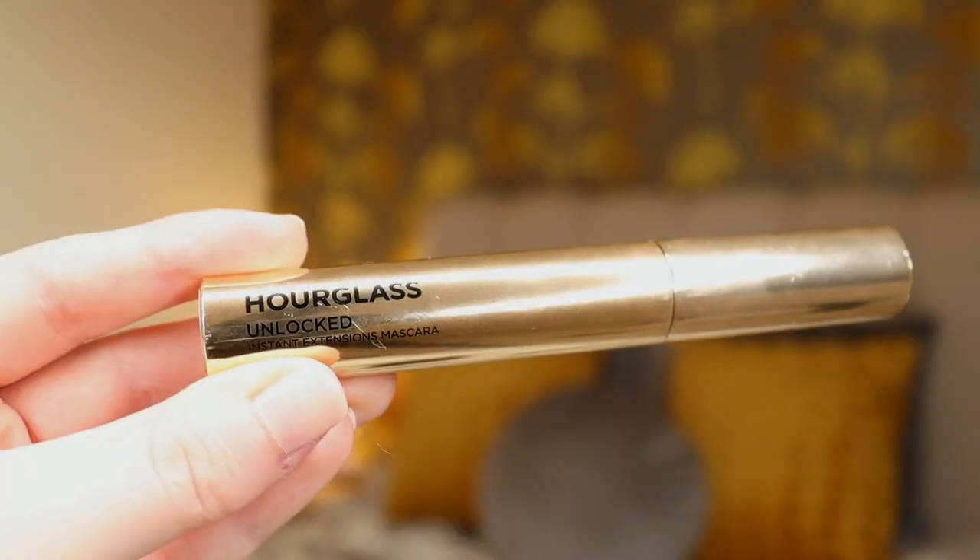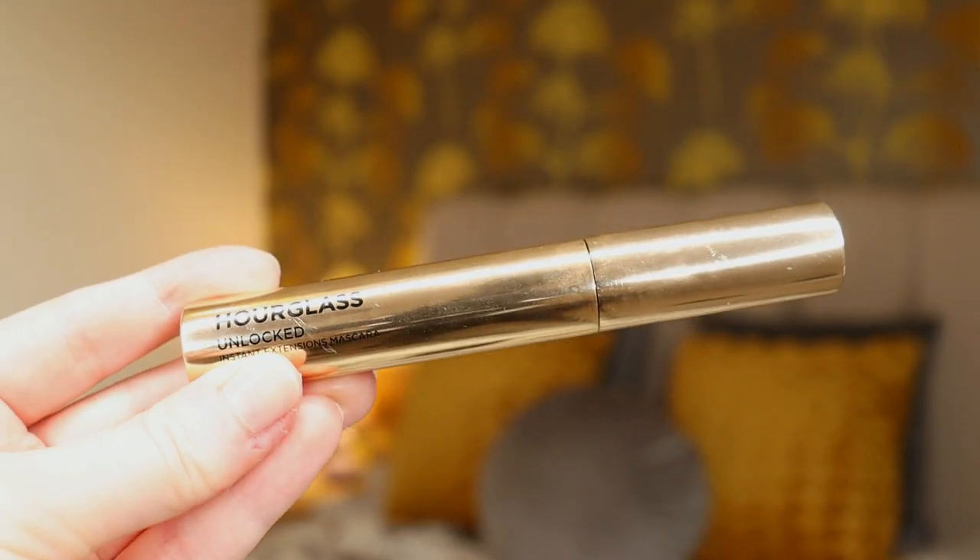To finish, I have four makeup items — two mascaras. I recently did a makeup inventory and was slightly over in my mascara category, but I have two coming up to their six-month shelf life since opening. I'm really strict with mascaras — once they've been open six months, they're out. I'm not risking an eye infection. The first is my Hourglass Unlocked Instant Extensions Mascara — I wanted a tubing mascara because my mascara smudges easily and it came highly recommended. I really like it — it does not budge all day.